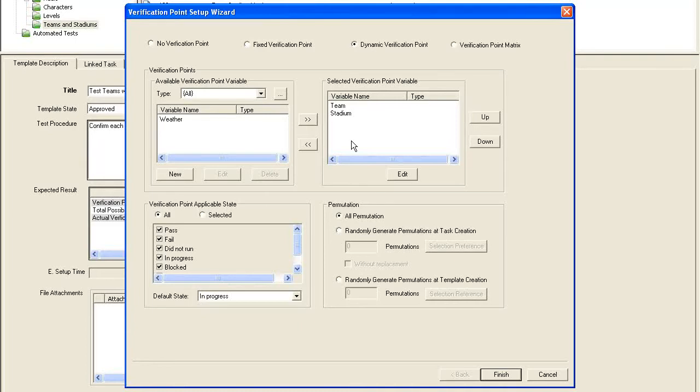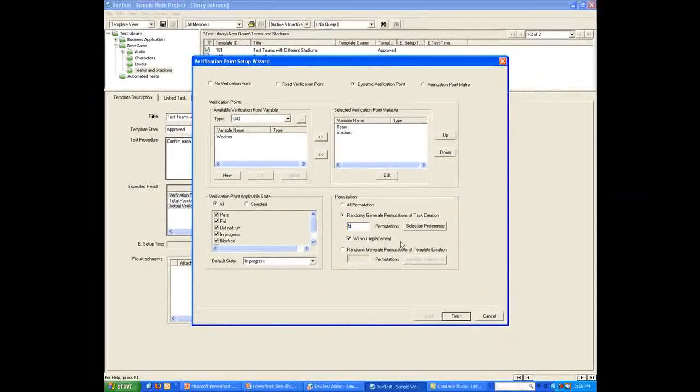I also have the option to select the without replacement option if I want to make sure that at each task creation, a new set is assigned until all of the possible combinations have been assigned. So in this case, if I pick 5 at a time with 25 possible, for task 1, it'll assign 5. For task 2, it'll assign a new 5 up until the 5th test cycle, and by that point, we'll have assigned out all 25 possible combinations.